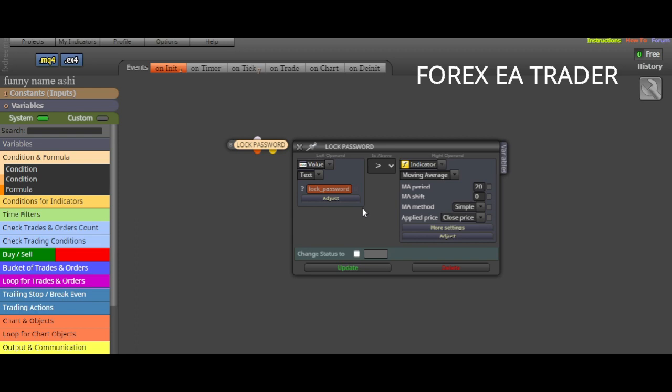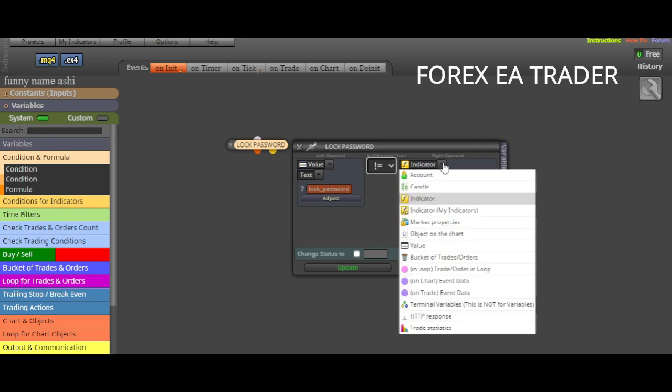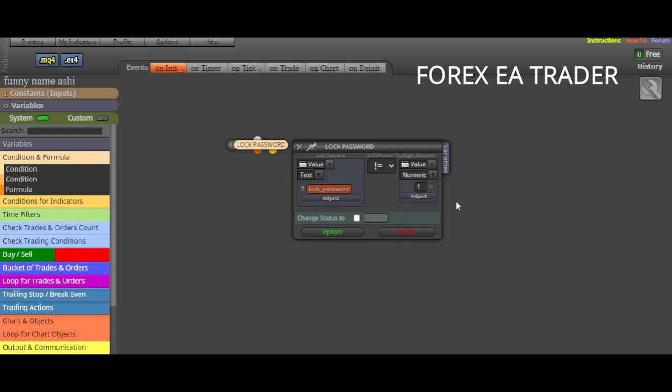If I'm moving too fast, please rewind the video so that you don't miss anything, so that you are able to follow along. Then here we are going to select, I struggle to pronounce this, but anyway, we are going to again look for value, and we are going to look for text, and where it says sample text, we are going to say, what can we say is our password?